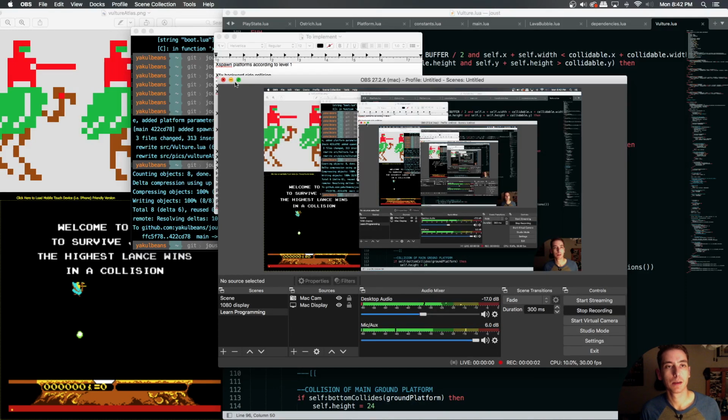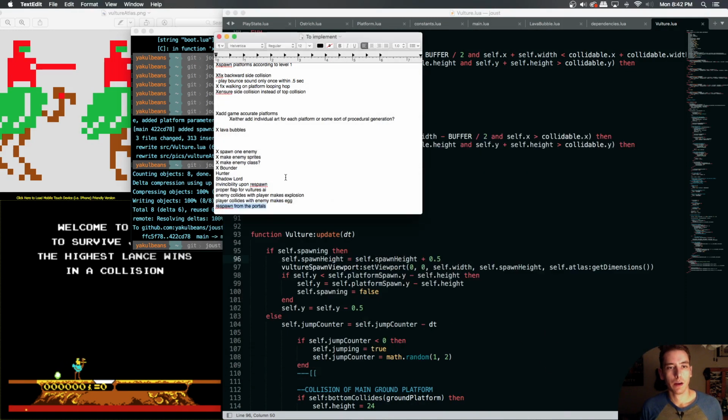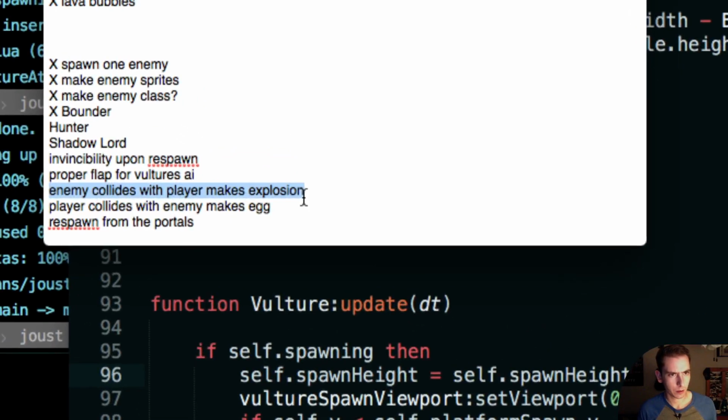Oh. I don't have much energy today, but I'm here to try to program. I think I'm going to try this.